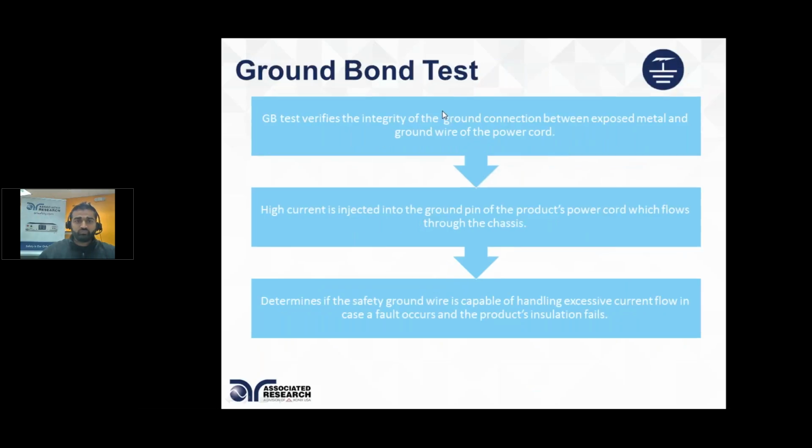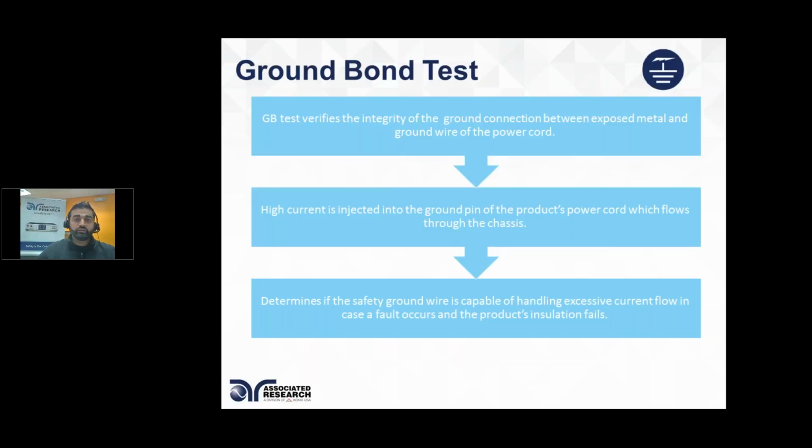test. The ground bond test is a step up from ground continuity. Not only are we verifying there's a continuous path for ground, we're also ensuring that it's able to handle some type of current. So the ground bond actually verifies the integrity of your ground circuit. If you had a product that was designed and tested in your lab environment, and you tested for ground bond, and let's say you run a 60-second ground bond test. Now, in the production line, you're producing a number of products, and then someone forgets to connect the ground circuit.